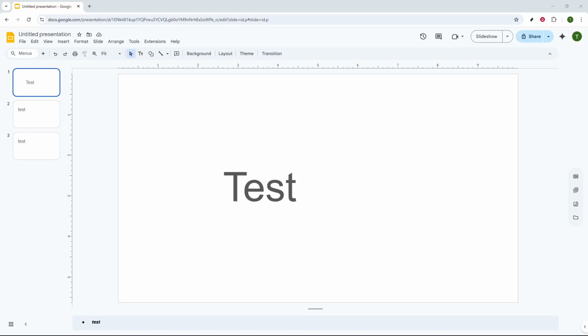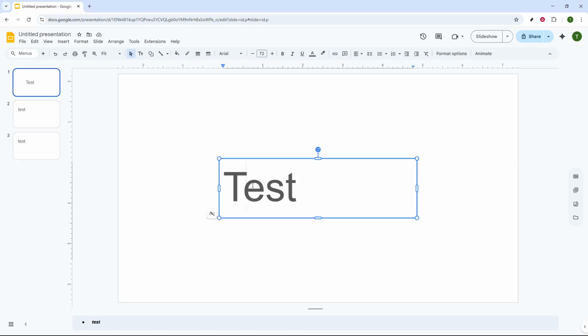To begin, locate the text box or the specific text that you want to adjust. Clicking inside this area will ensure that your changes apply to the correct section. Now, let's explore how you can modify the indentation using the toolbar commands. Once you've selected your text, head over to the toolbar at the top of your screen.